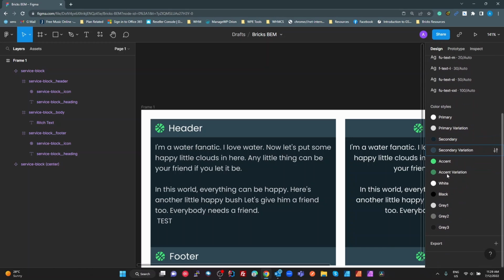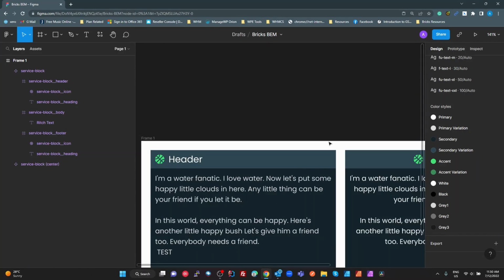The other thing I create is these colors here. So the first 6 colors are actually broken into 3 colors, and it's using the methodology of 60-30-10 for your color grading, where my primary and primary variation, they're just slight variations. So that's 60% of your design. Secondary and secondary variation is 30% of your design. Accent and accent variation is 10% of your design. And they're just very slight differences in color or brightness or saturation. So those colors there. And then I normally create a white and a black and a few grays. In this case, I've just created 3 grays. I don't think I'm using them in this design, but it's just to show the point.